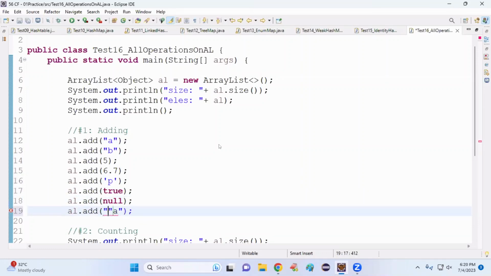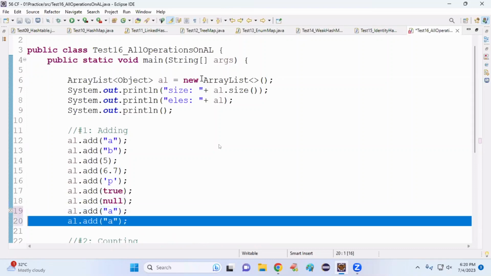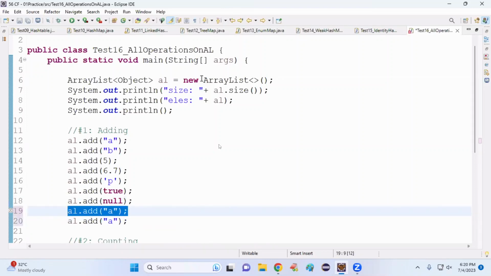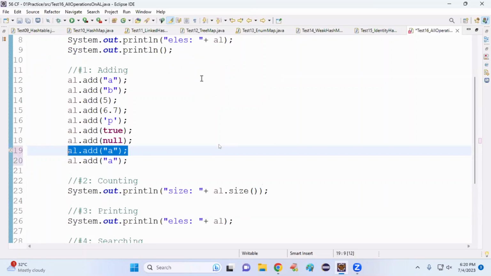Tell me, is it unique or duplicate? Duplicate. Okay. Pooling or no pooling? It's a duplicate object. Is pooling applied or not applied? Already double quotes A is available. If you store double quotes A a second time, what happens? The second time a new object is created and the reference is stored. The first object reference 11 is stored here.